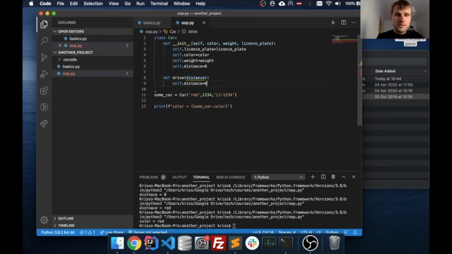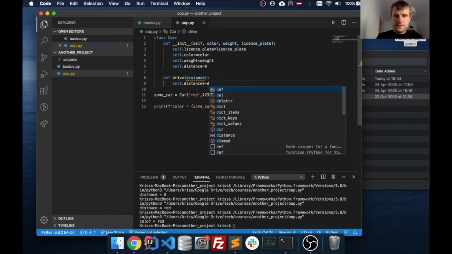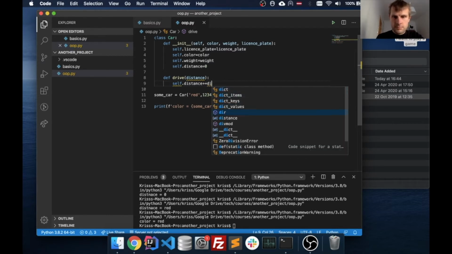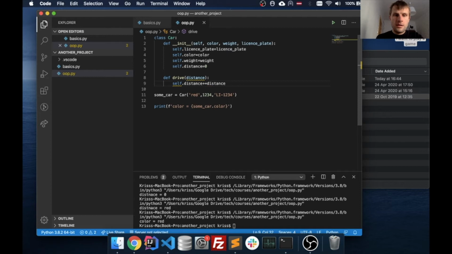So self.distance += distance. Where is it? Over here. And should be okay actually. Oh, I don't have self here. Right, very good one. So all the methods, its first argument must be self in Python.